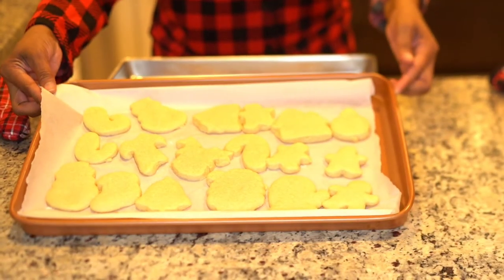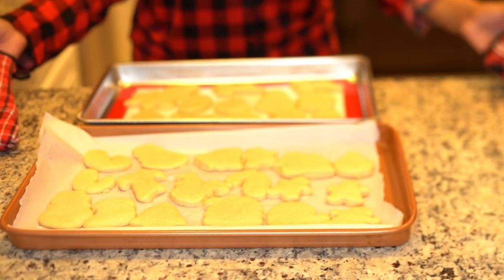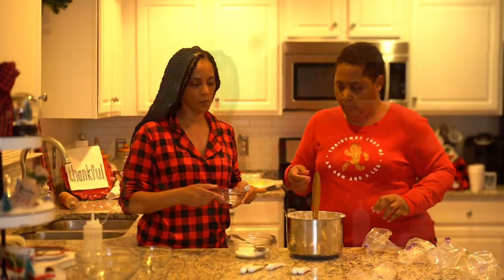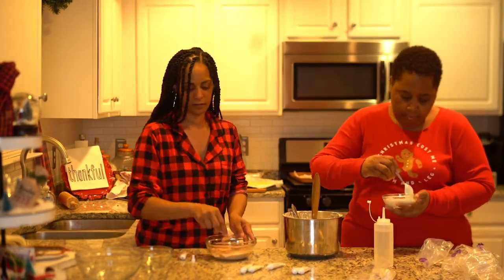And these are our beautiful fresh-baked golden brown sugar cookies that we made for the very first time. Soft and chewy. One more tray and we're all done. So I decided not to bore you guys any longer. Here you see us mixing up all the different icings. We had about 8-9 different colors that we had to do for flood and for the piping icing.